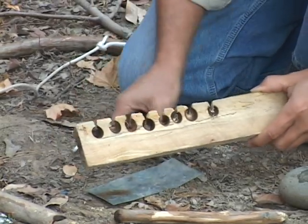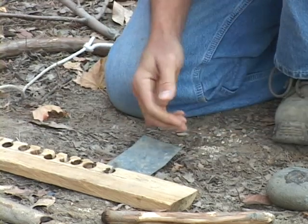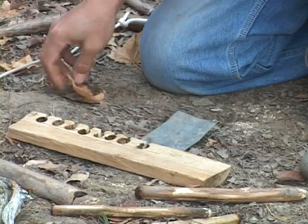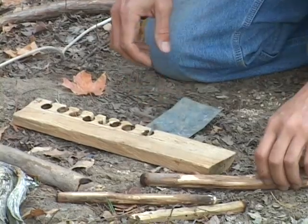Let's go ahead and start to make a fire with friction. And you can use a lot of different things to catch this little pile of coals you're going to get here. You can use a leaf if you want to. I've just got an old piece of metal that was sitting around. Let's get started.